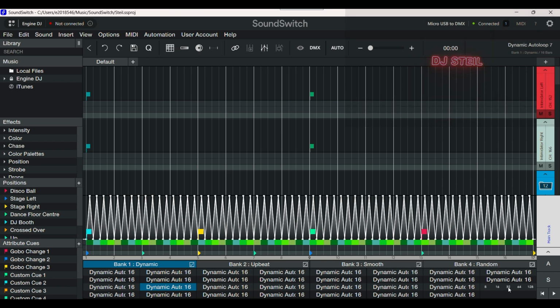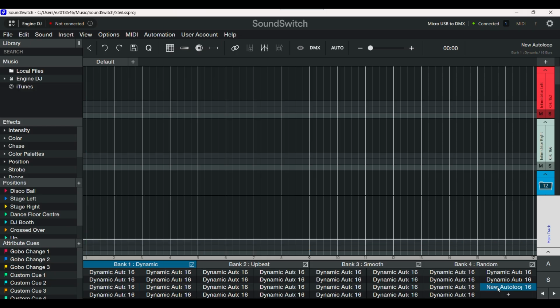I'll click on that, and now it will ask me how long I want my loop to be. And just to keep it simple, I'm going to make it 16 beats long. And you can see all of these existing ones have a number next to them indicating how long the loop goes for. And these ones are all 16 beats, but you saw when I clicked on the plus sign that there are other options as well.